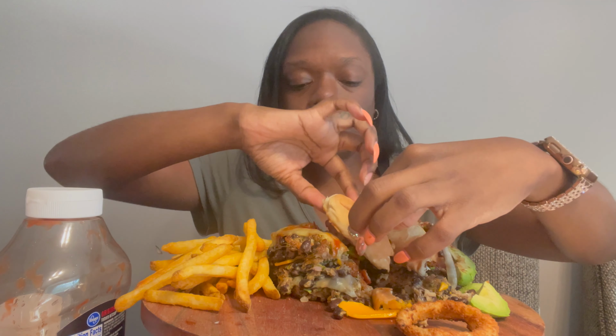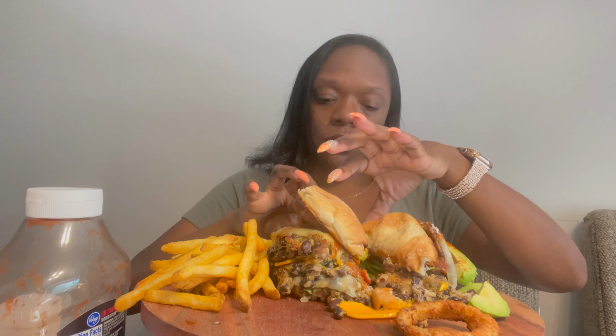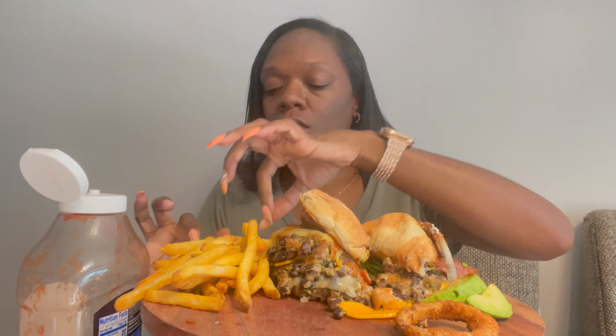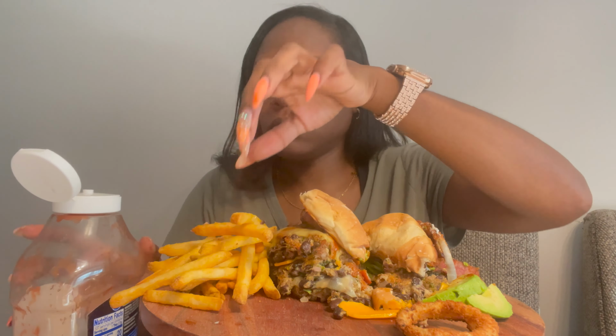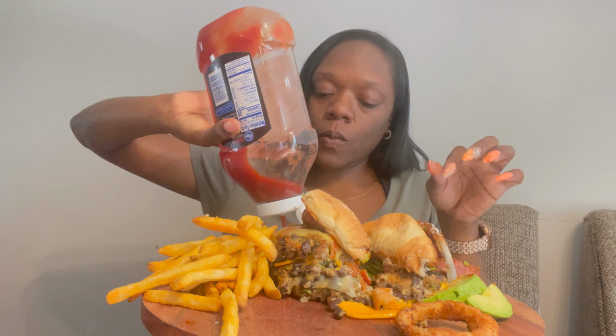That veggie burger, it's good. It's mostly black beans and mushrooms. Hold on, I need to focus. I ain't gonna be able to get that under there, I don't think. I don't know, we'll see. There is broccoli in there too, in addition to the mushrooms and the black beans.